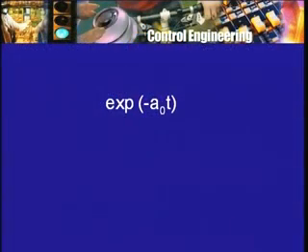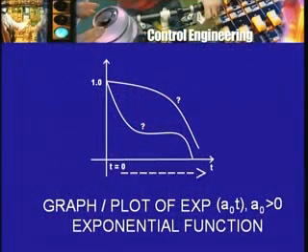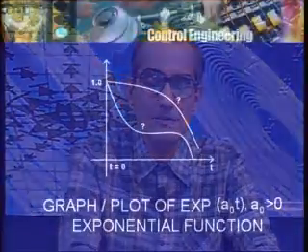So, revise your graph techniques, graphs of elementary functions, how to draw them reasonably accurately and things like that. For example, if I want to draw the graph of just exponential of minus a0t, what will it look like? Well, one thing is certain: at t equal to 0, and this is my t axis, the value of the exponential function at t equal to 0 is just 1, so this is 1.0.